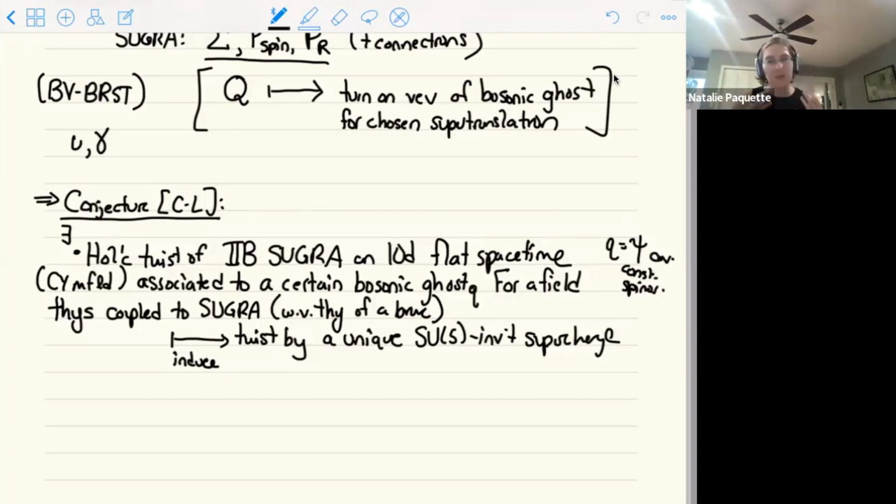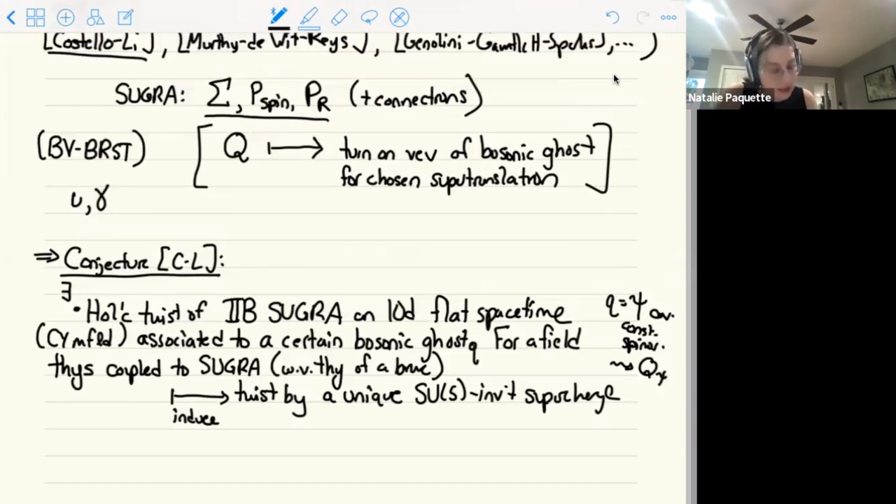In this case, in flat space, it's some very simple thing. We know it exists. We can certainly find covariantly constant spinors in flat spacetimes. You can generalize it a bit to other spacetimes, and that will induce some ordinary nilpotent supercharge on the world volume theory of any brane that's coupled to this thing. So again, it's best studied in BV-BRST formalism if you really want to see all the details.